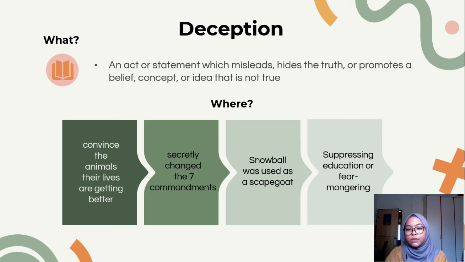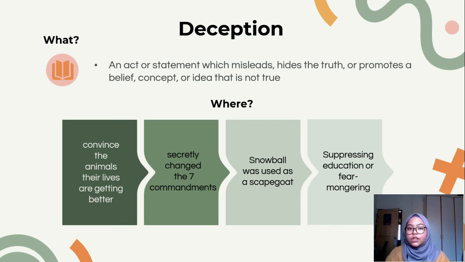The next one is secretly changing the 7 commandments. Everything the animals come to know changes as the pigs decide and deceive them at every turn. The pigs secretly change the 7 commandments, which are: whatever goes upon 2 legs is an enemy; whatever goes upon 4 legs or has wings is a friend; no animal shall wear clothes; no animal shall sleep in a bed; no animal shall drink alcohol; no animal shall kill any other animal; and all animals are equal, and other solutions from the rebellion, convincing the animals that their own memories are wrong.